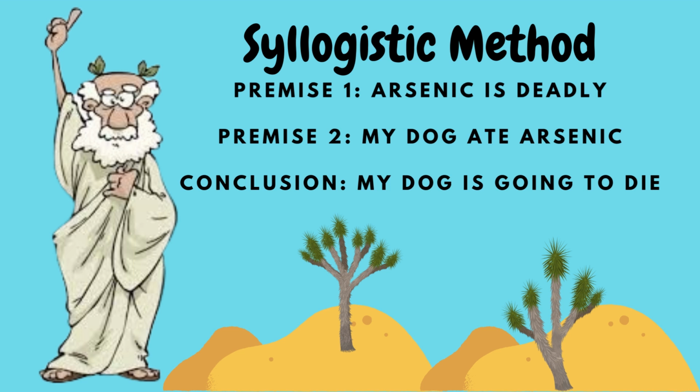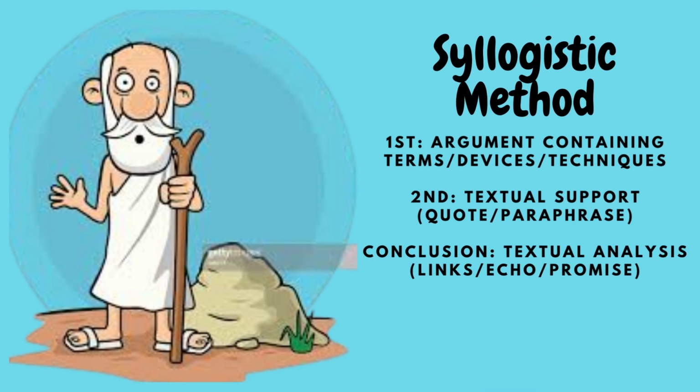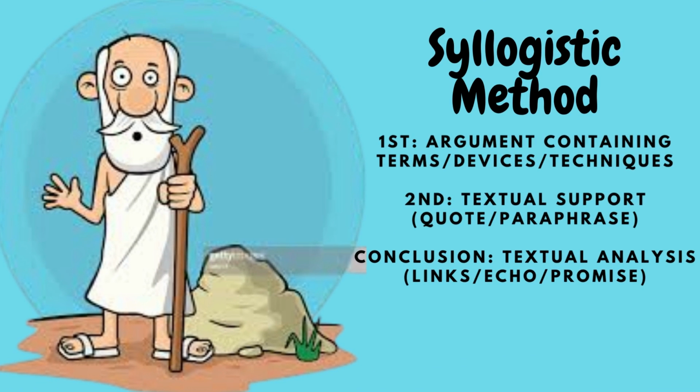So if we take the syllogistic method just in terms of first premise, second premise, conclusion, and turn it into a template for the purposes of performing rhetorical analysis, this is what the parts look like. The first premise is going to be an argument containing terms, devices, techniques. Some of you are familiar with my work that I do with literature. So the first premise never changes. And this is the cool thing. If you use my templates in language and your kids move on to lit, nothing changes. So you write FRQ 1, 2, and 3 from the AP literature exam the exact same way as you do this. The template never changes.